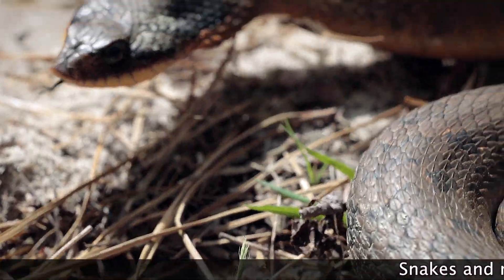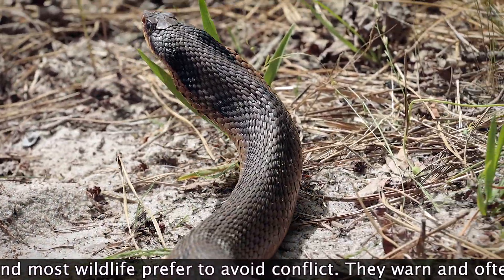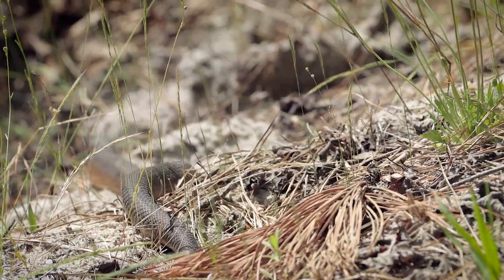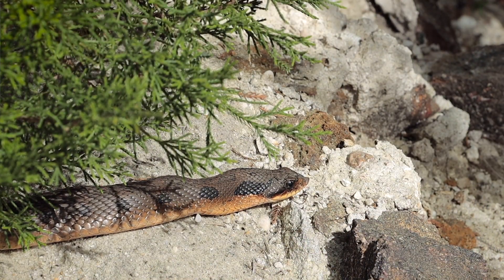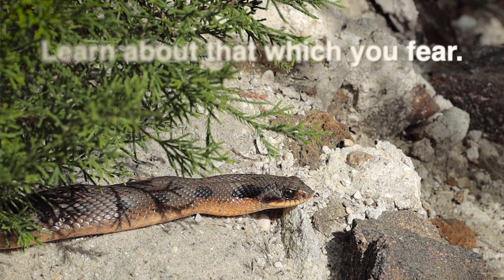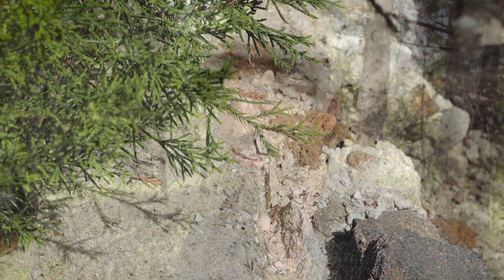Hognose snakes and many other species are often confused with rattlesnakes and needlessly murdered and persecuted. On that note, there shouldn't be a prejudice against rattlesnakes either. Anyone who tells you they've been chased down and attacked by a snake has no clue what they're talking about. If you look around and see disbalance in the world — mosquitoes roaming everywhere, chaos in natural environments — a lot of that's due to persecution. How about that: an eastern hognose snake next to a diner on a busy highway with all sorts of noise and traffic.